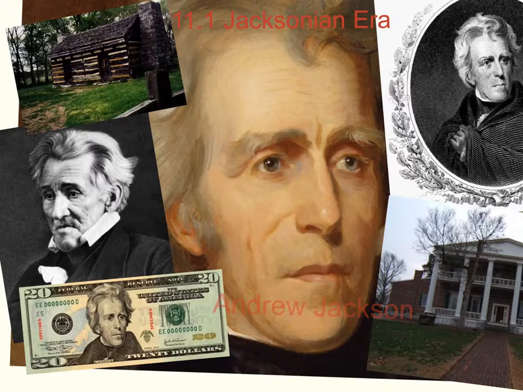Hey class, welcome to chapter 11, section 1, and this kicks off the Jacksonian Era, the time period of Andrew Jackson's presidency. He wins the election in 1828 against John Quincy Adams, and we see the rebirth of two political parties. Andrew Jackson representing the Democratic Party, and John Quincy Adams the Republican Party.